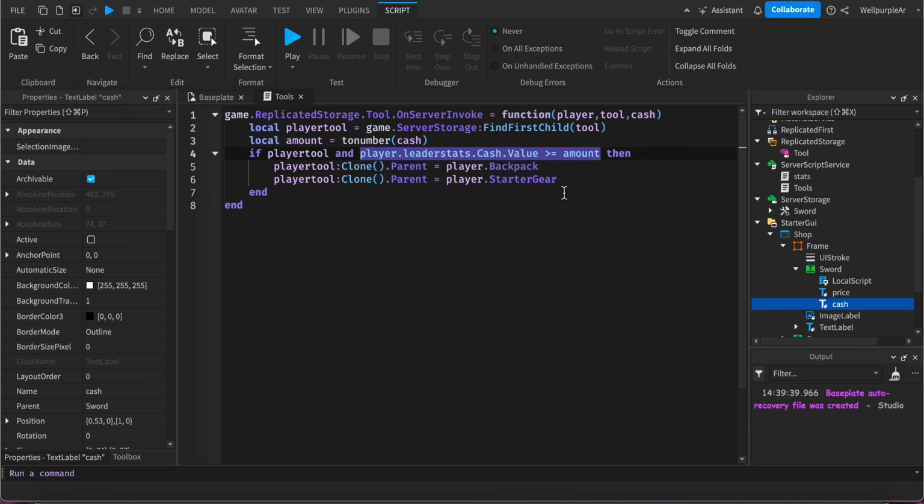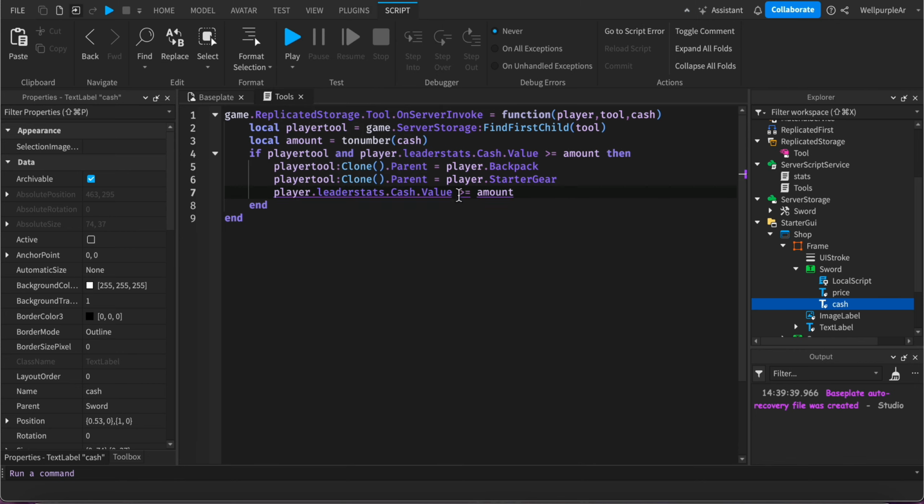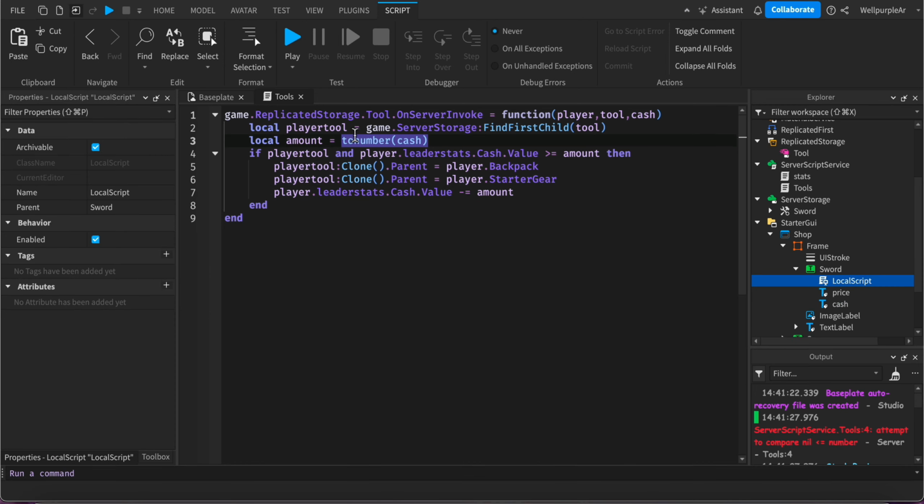Copy, go down here, paste this in, and we can change this to take away and equal to, and this will remove the cache. So if we do this, let's just remove this and paste that in.